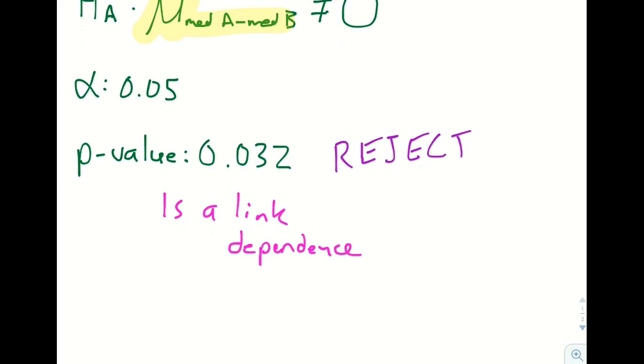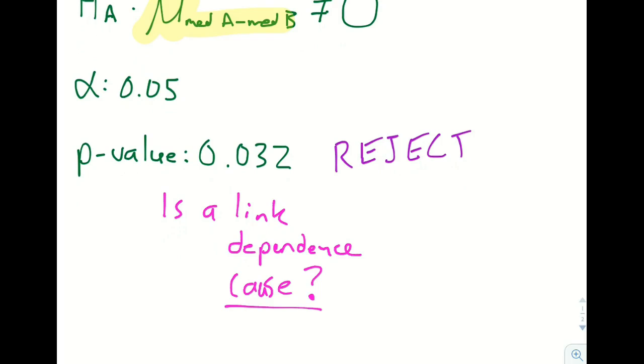Now, is it the cause? The only way you can decide if it is a cause is if this came from an experiment. So if these twins were found as volunteers, they were split up into the two treatment groups randomly. There weren't major lurking variables present, such as telling them which type of medicine they were getting, which could lead to a psychological bias, things like that. If all of that was run as a proper experiment, then yes, you would say that there is a cause, which means that the type of medicine you take does cause you to have a different number of blood cells.